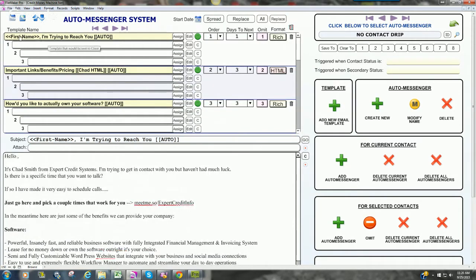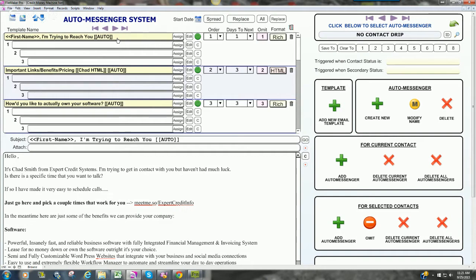Okay, and the way you build these, and I'll start from scratch and show you how to do it, but the way you build these is you want to kind of imagine a sequence of events in your head a little bit. Try to put these emails in a sequence that makes sense. Whether it's you escalating your attempts by getting more urgent with your message as time goes on, or maybe your autoresponder is meant to kind of send out a feeler to go, all right, what's going to intrigue this person to get them to call me back or to email me and say they're interested?